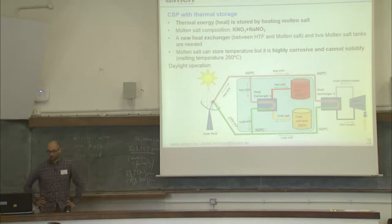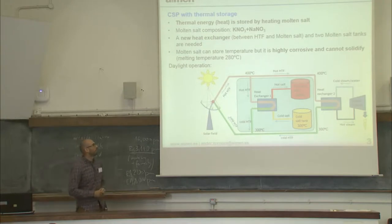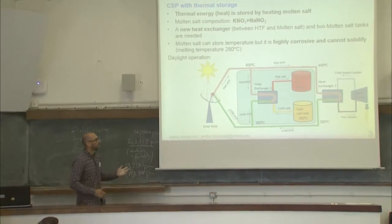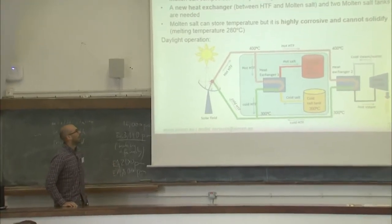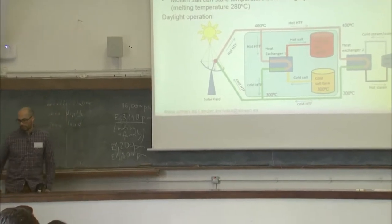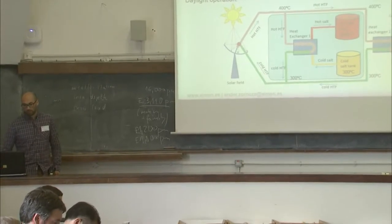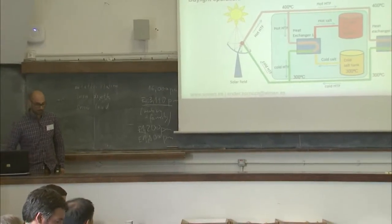This heat can be stored different ways, but when we are generating electricity from the heat of the sun, we can store that heat using a different kind of heat transfer fluid. Instead of the regular transfer fluid that goes up to 400 degrees Celsius, we can use molten salt. This molten salt is usually made of potassium nitrate and sodium nitrate, which are our salts.